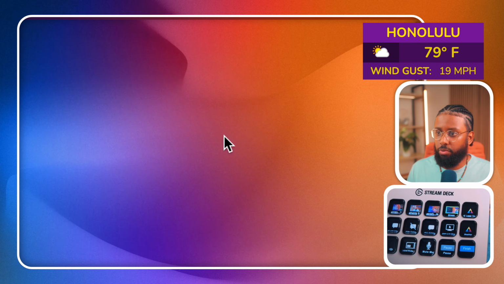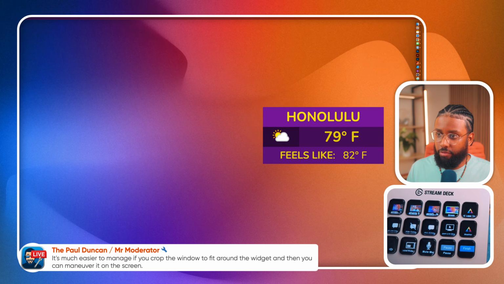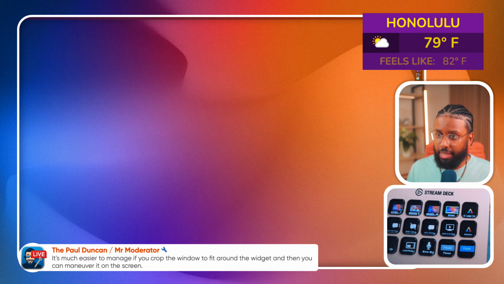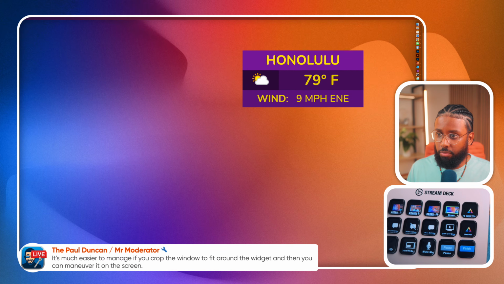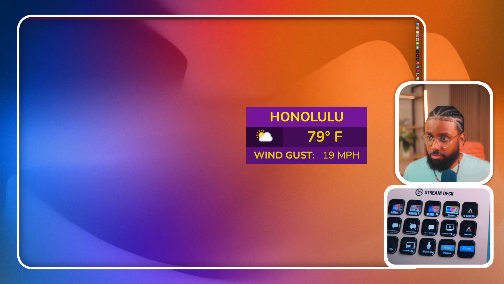It crops the window to fit around the widget. Okay, yeah, that's a good point. So what Mr. Moderator is saying, let me add it to the broadcast, is that rather than positioning it like this, you can crop the window around the widget. So I'll hit Option and click and drag the sides. Good point, Mr. Moderator. Thanks for sharing.